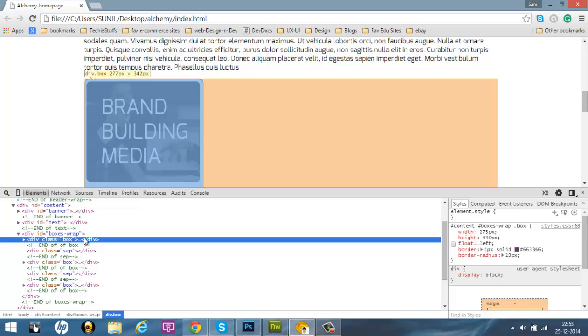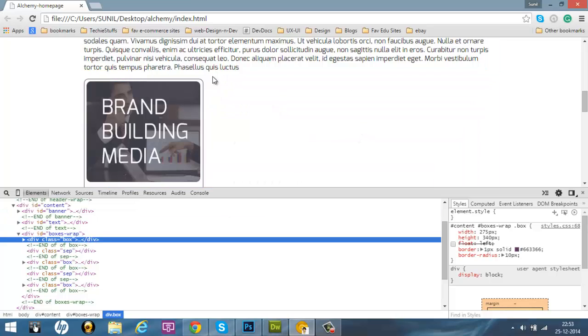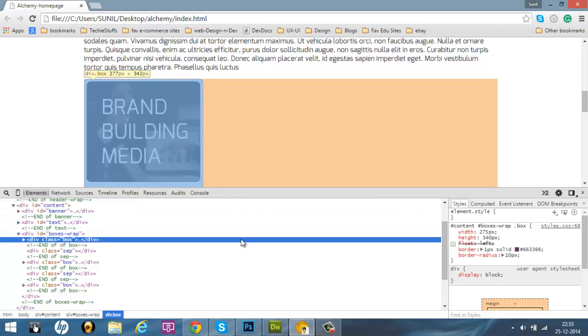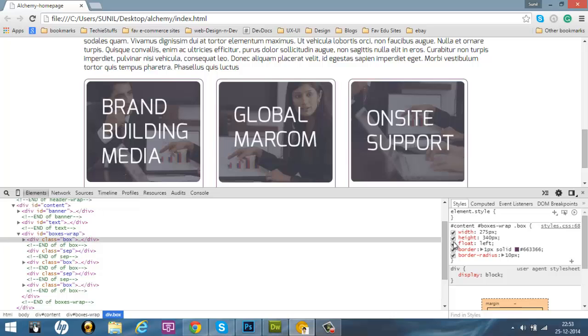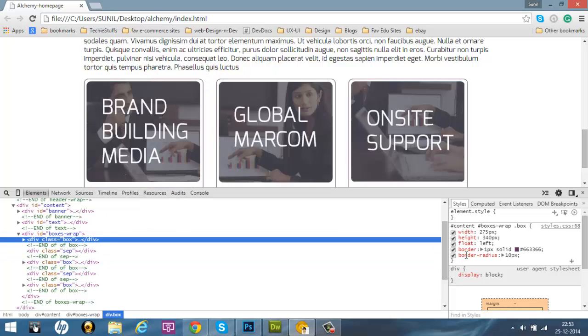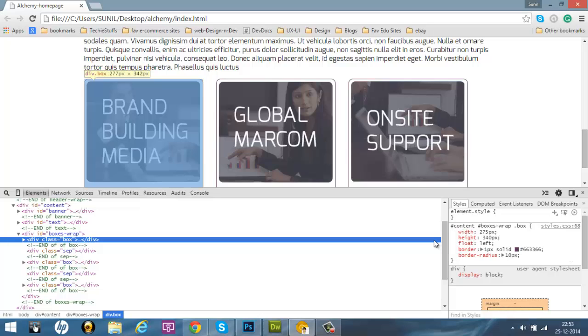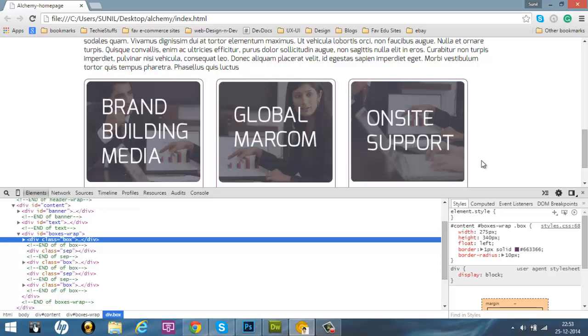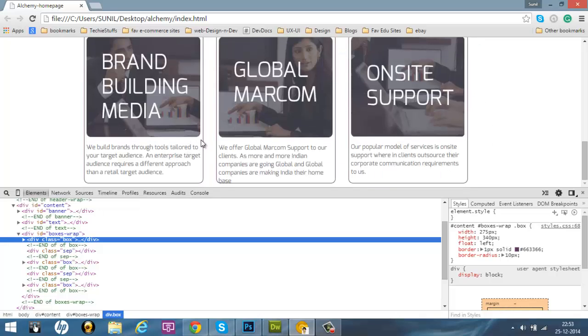So to make it have that inline styling, we need to float it to the left side. So each of these boxes, when they have got this float left property applied to it, that makes them come in line with each other, and this is what we needed to achieve.